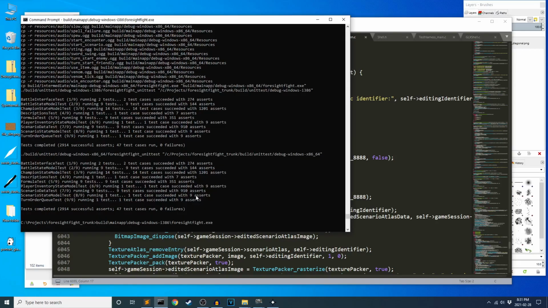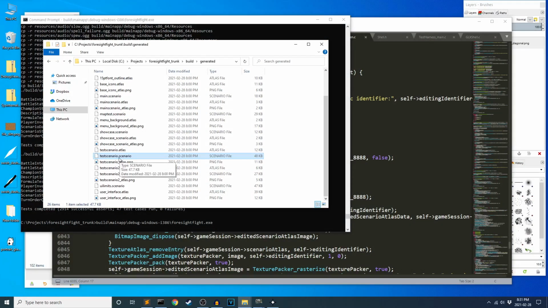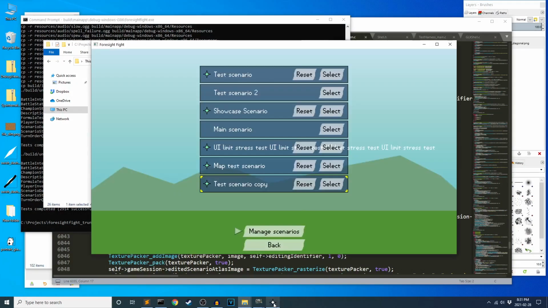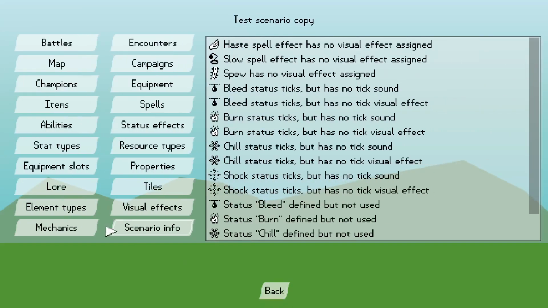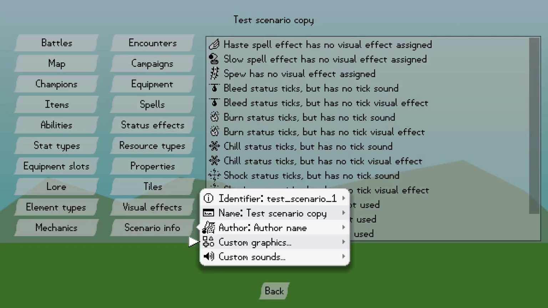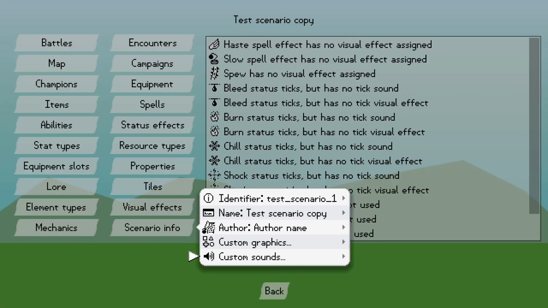Yeah, and I have a little utility here somewhere that can unpack those files and repack them if I need to look inside one of these. But anyway, don't worry about it too much. It's just technical details of how this is done. But it was important to have a single file package format for scenarios because, you know, you're going to want to be able to download these things from the internet, for example, and bundling together a ping file, a JSON file, another JSON file for the atlas, and eventually OGG files for the sounds was very important. So custom sounds right now just does nothing.